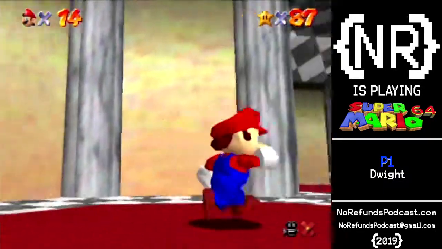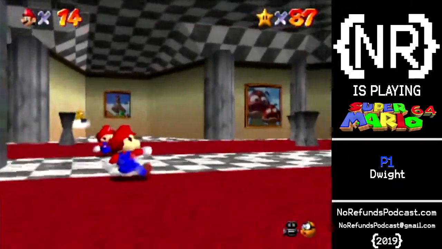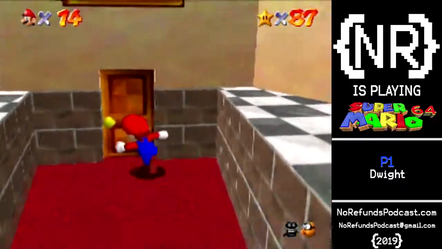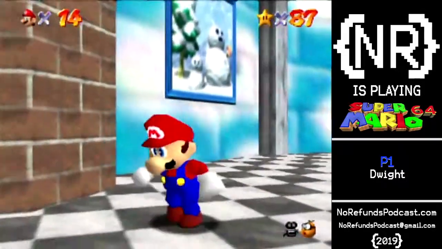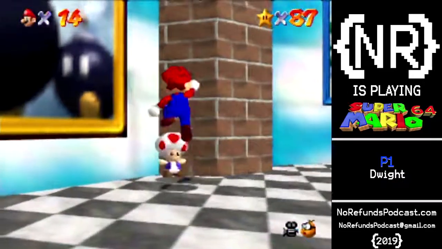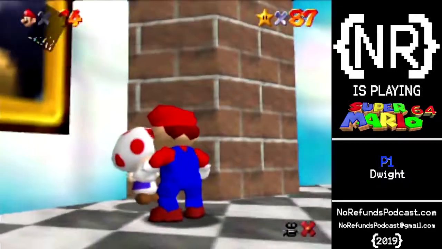And one up. Okay. Hi, Lakitu. Hello. Alright. Another world. Done. I'll grab. Does this toad have a secret star? Come on. There we go.